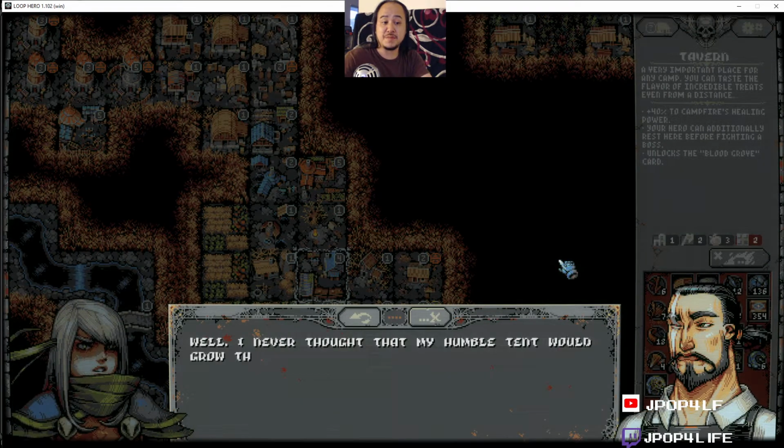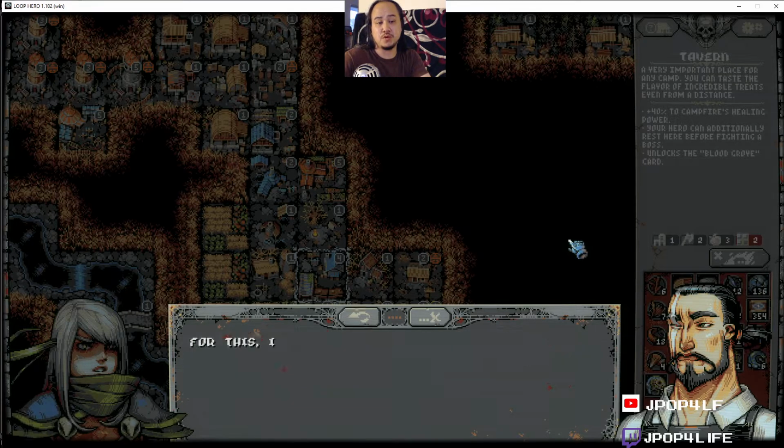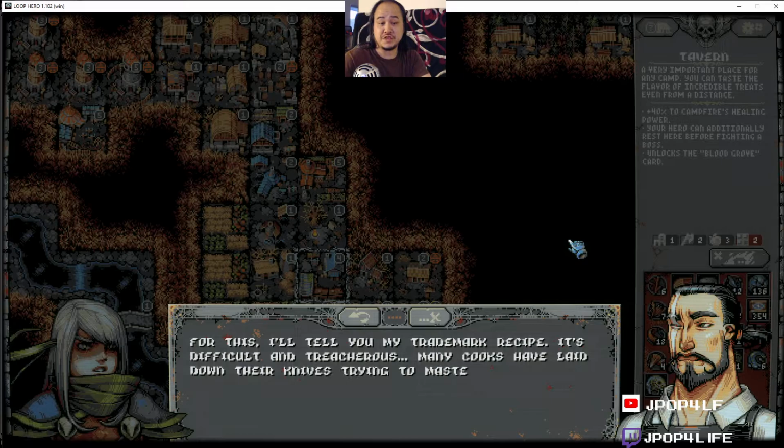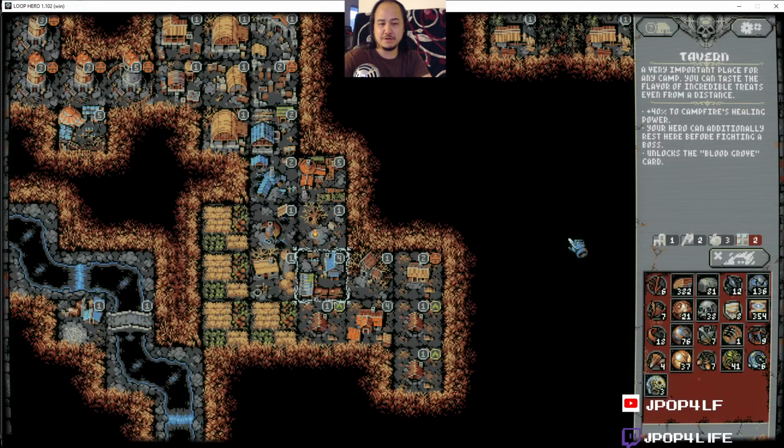Well, I never thought that my humble tent would grow this much. Drawing so much attention to myself is a bit awkward. For this, I'll tell you my trademark recipe. It's difficult and treacherous. Many cooks have laid down their knives trying to master it. Boil some water. Throw in some meat dumplings. And when they float up, it's time to serve them. Go now, and use this knowledge for the greater good.